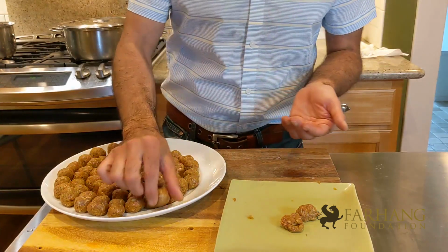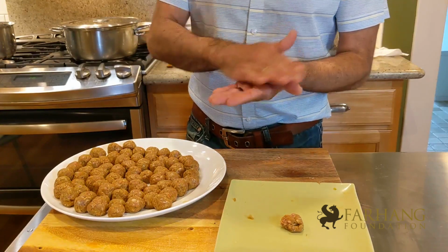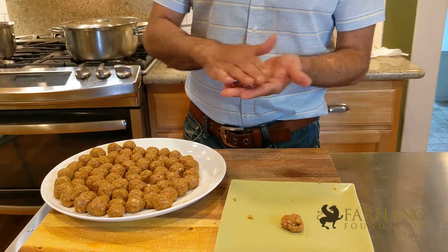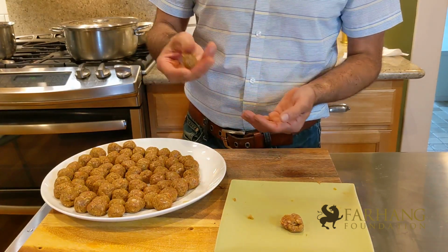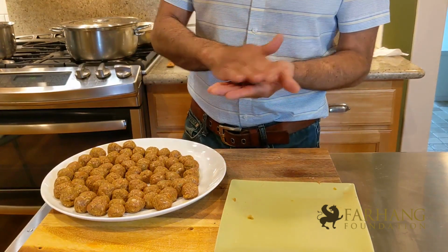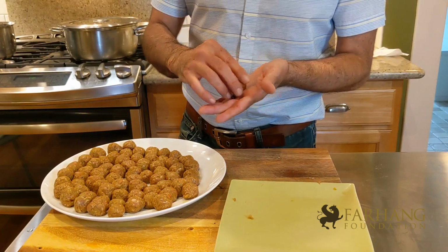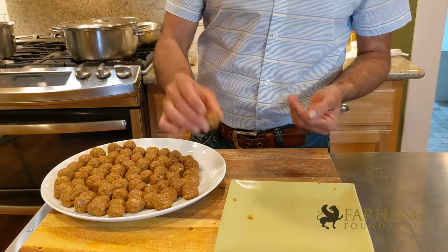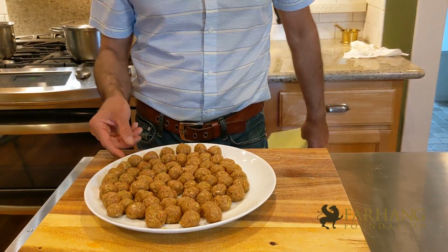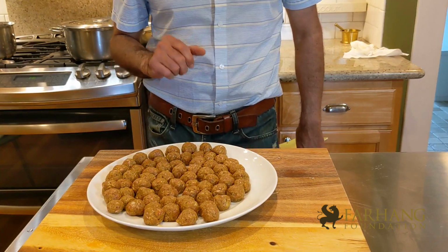This part is so easy to start small, and then I find that as I keep rolling them, the meatballs keep getting bigger and bigger. So the focus is really just to take the time and make them uniform and small sizes. Of course they can be bigger. However, they're called qerqeli for good reason. These are supposed to be very small. So here they are, and now they're ready to be gently sauteed in a frying pan and put aside until they're ready to be served with the rice.